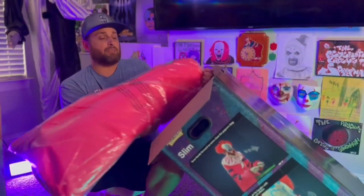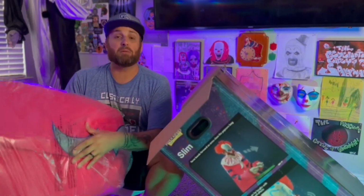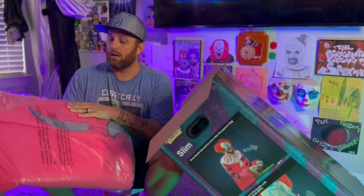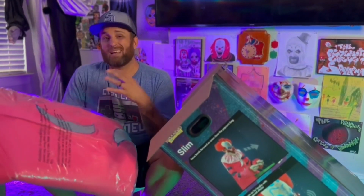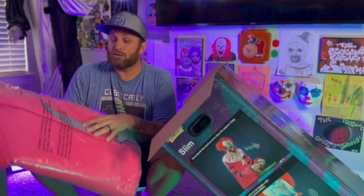So first we have his costume, and I can feel even inside of the bag that it's very plush. Very similar to how Shorty's was from a couple years ago. And I'm really excited to see that because it kind of gives these guys the impression that they're a bit chubby, just like the movie.